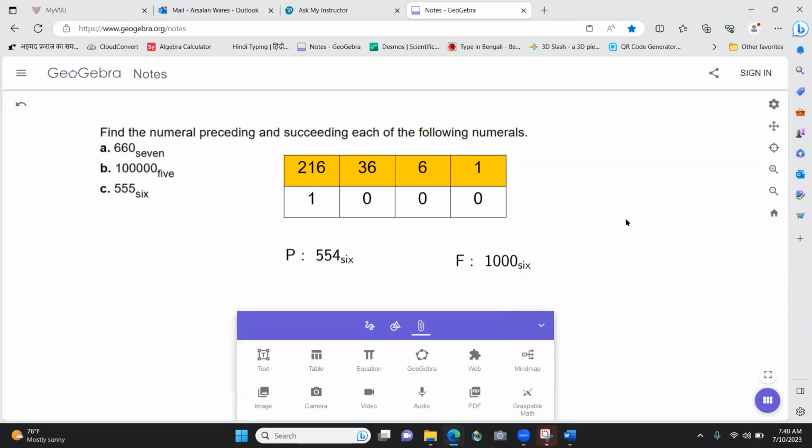Okay. So you can do these problems in two ways. You can do it the way I'm showing you, that's expected. Or if you really don't want to take any risks, you can convert the number to base 10, subtract 1 to get the preceding one, add 1 to get the following one, and then convert it back to the right base, whatever base the question says. So that was the homework problem.